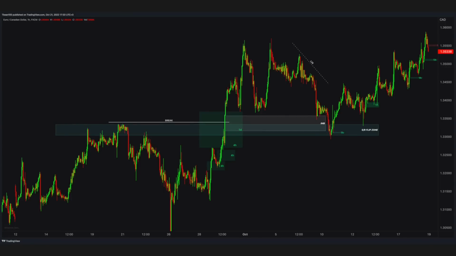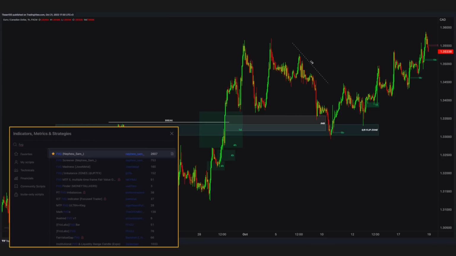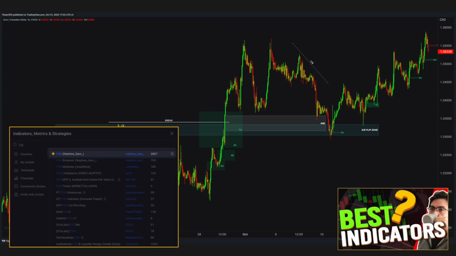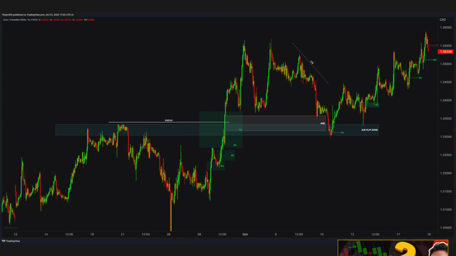We will use a base indicator before using the support and resistance indicators. So basically, we will combine 2 indicators today. Our base indicator is the fair value gap from the nephew Sam. I will not go into detail in this video about how to use this and its settings. We already talked about it in the previous video. Just watch that video if you are interested.